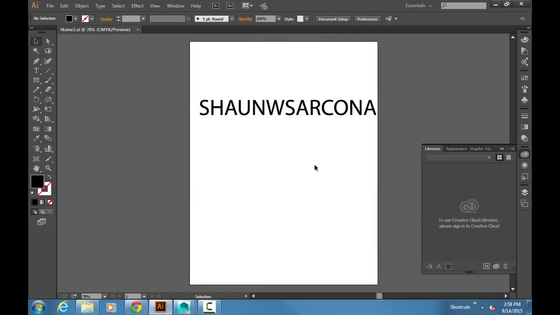Wonderful. So that's it. That's all we have to do. Make the text, create outlines, save it as Illustrator 8. Now, if we're not using text, let's say this is a real logo, as long as it's paths, we're good. So we could actually just draw paths inside here and bring those into Maya, and everything will be cool too.